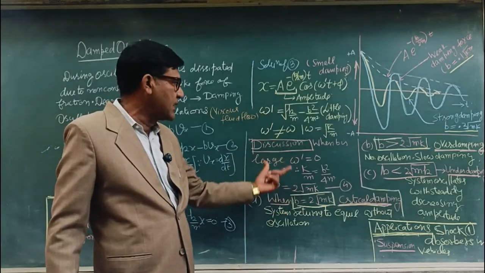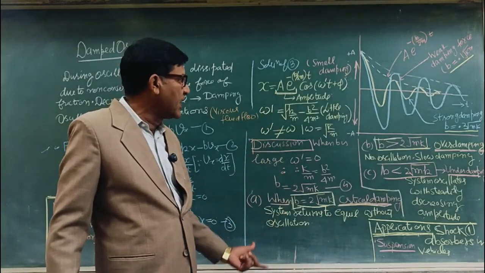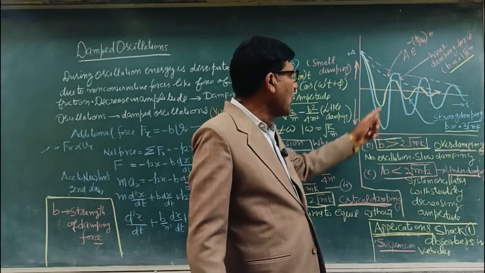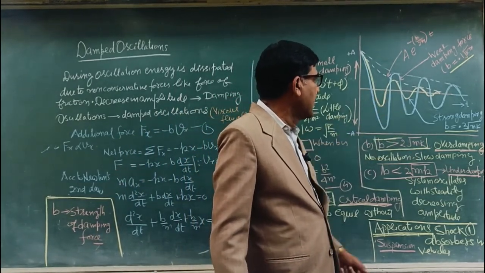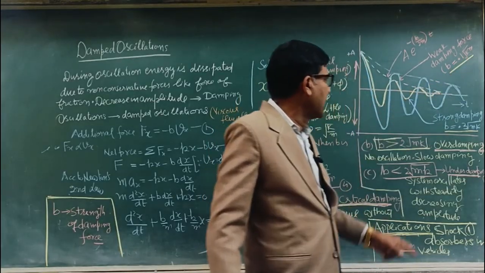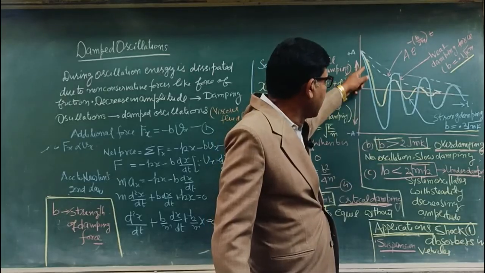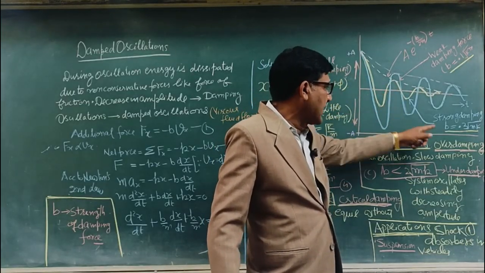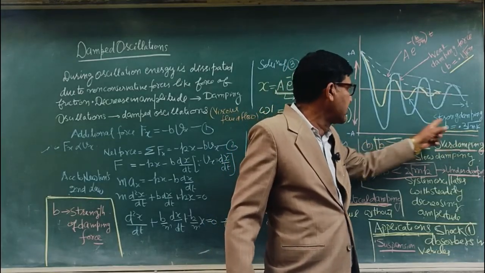These are very important from the examination point of view. In Physics, discussion is very important. Mathematical derivation you can do this. This is the graph showing the effect of the damping force. That is when b is equal to 0.1 under root km, damping is small. You can see here, it is shown by the blue line. This damping is small. What is shown in yellow? The value of b, the damping constant, is 0.3.